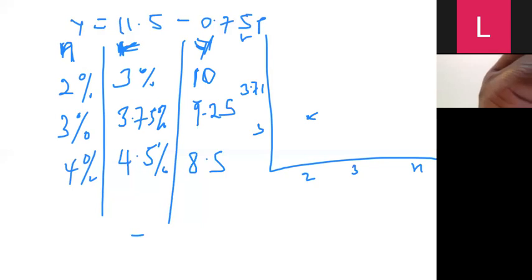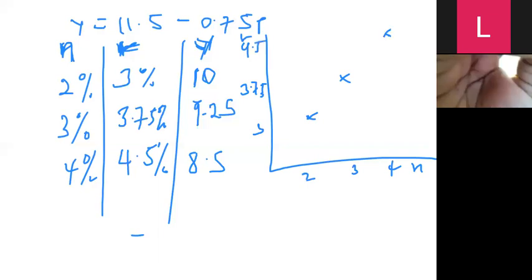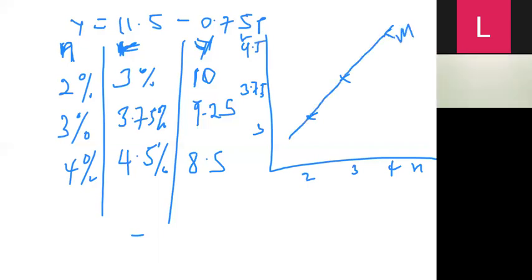Right? Now when inflation is 4%, my real interest rate was 4.5. It is also here. So when I draw a line to pass through these points, that gives me my monetary policy curve. Great. Now the next one that we're supposed to also look for is the IS curve. So this is the monetary policy curve. Now I'm going to look for the IS curve.